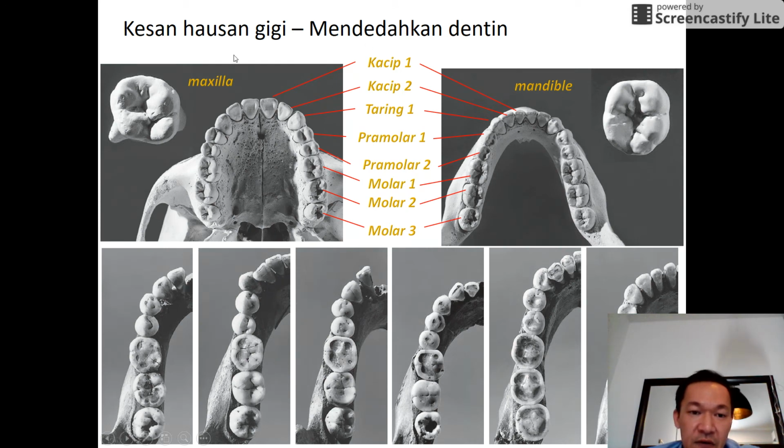Another way of age estimation is by looking at the wear on the teeth itself. So you can see the progression from here, and then it is exposing the dentin, and then up here it would be exposing the dental pulp, the pulp chamber itself, all the way to crossing it to the other side of the crown.